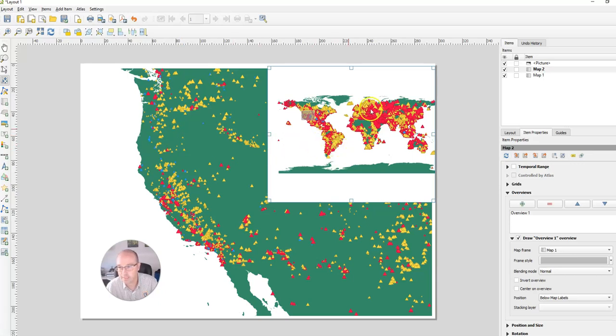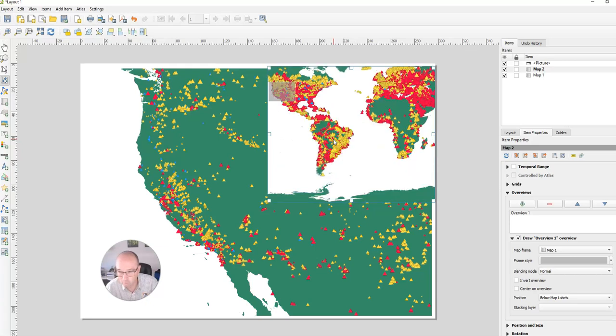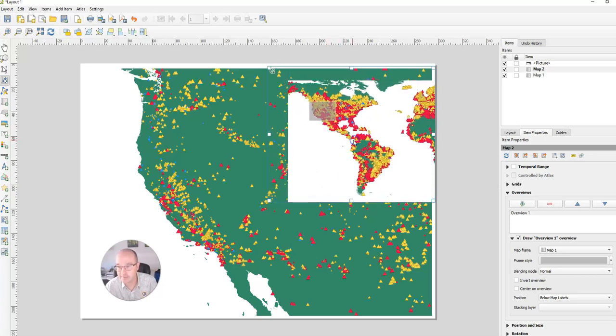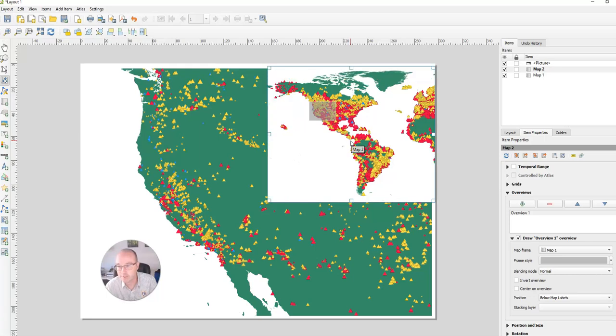Now move content, again, you need to have the map that you're moving highlighted over here. And then if I use my mouse scroll button, you can also use these things over here. But I'm going to use my mouse scroll button, and I'm just going to scroll just a little bit and move around till I see an area that is a little bit more of what I want to see. So I'll just do the Americas as the area that I want to see.